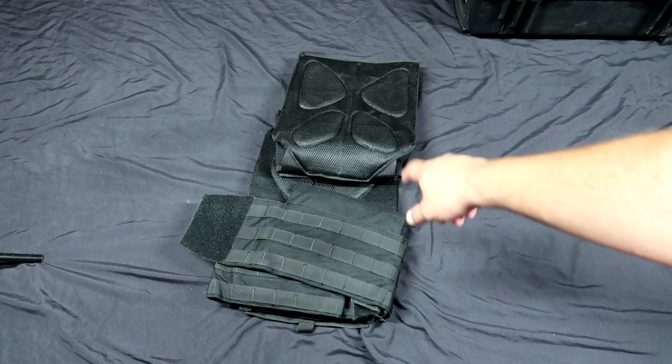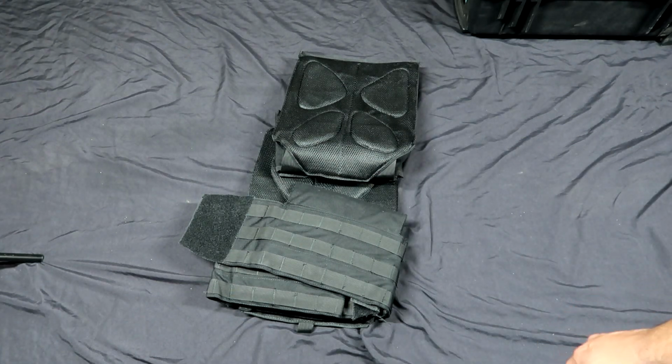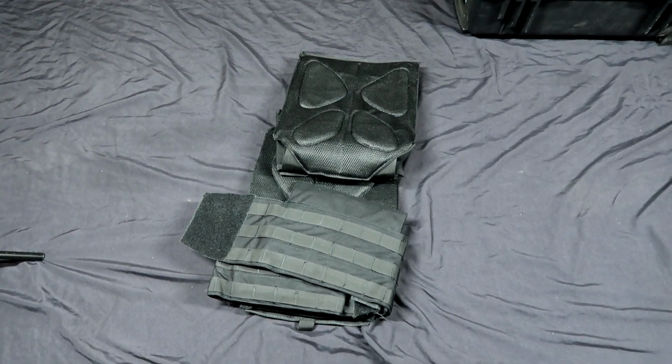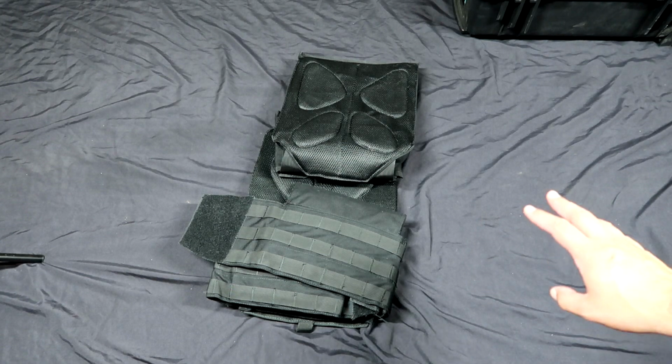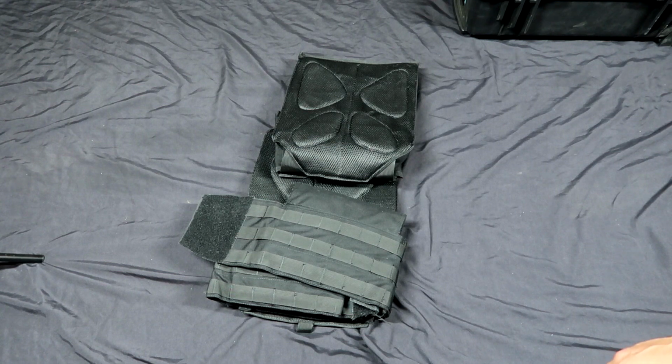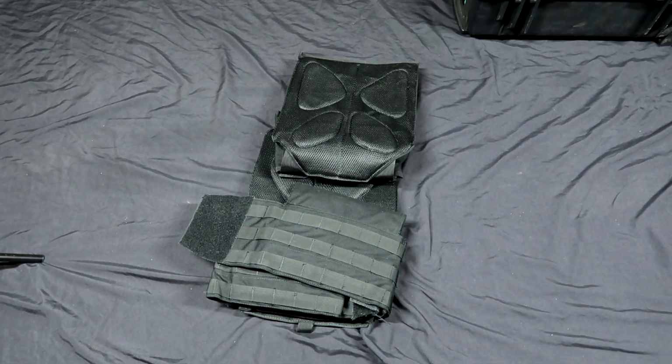The level 4 plates basically stop all handgun rounds and a large amount of rifles, including your 223s or 5.56 NATO, even the 7.62 NATO or 308s, things like that. I don't know the exact limitations on this. You could look it up. You could Google it. Here, I'll tell you what the NIJ level 4 standard is. Give you a better idea, but it stops a lot. This is the stuff the SWAT guys wear, and similar to the stuff the Army guys even wear. So it stops a lot. It's very protective. But other than that, that goes ahead and wraps up the boxes I carry in my trunk and what's in them and why, for the most part.